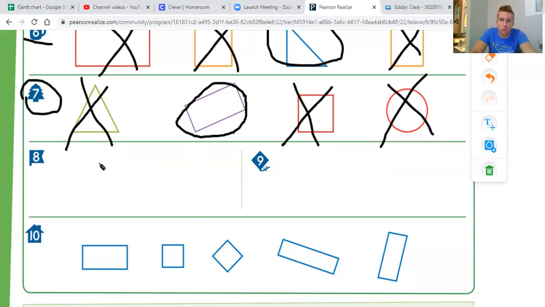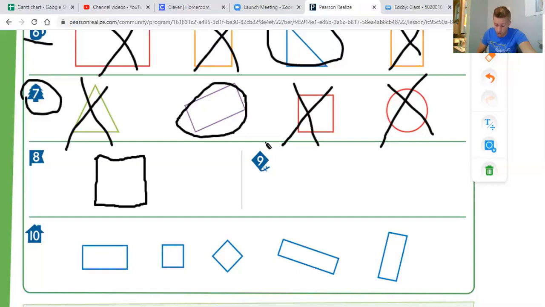Let's see if you drew this. If you drew a square, because this has 4 sides and they're all the same size, right? And there's only 4 vertices. Remember, it said it has to be less than 5. 4 is less than 5. Then you got it right. Great job. Number 9, you are going to draw a shape.